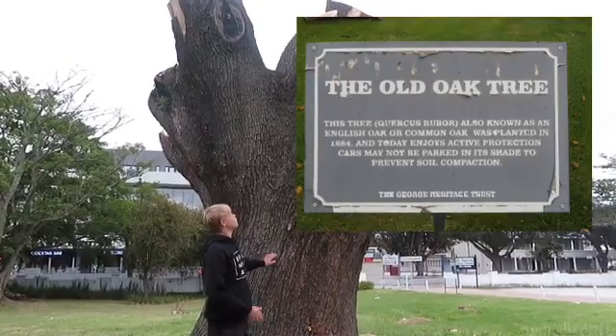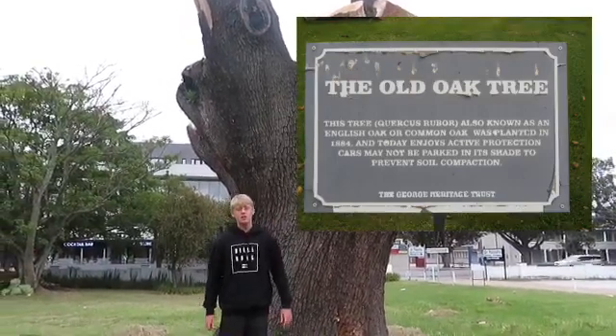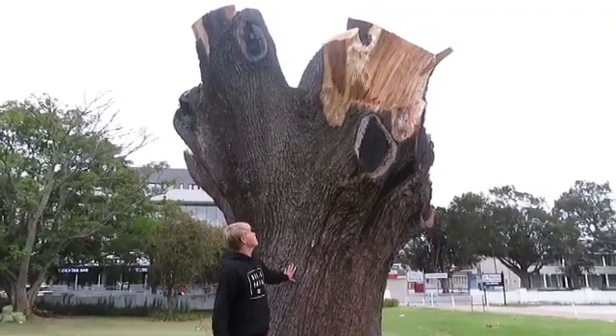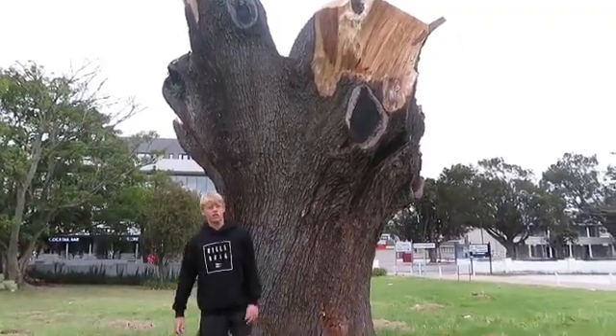As you can see, this is the big oak tree in front of the mother church that has been infected and died due to the beetle. This tree is over a hundred years old and is a big part of George's heritage. Loss of biodiversity is a serious problem to our environment, and thanks to the wood boring beetle, loss of biodiversity is dramatically increasing.